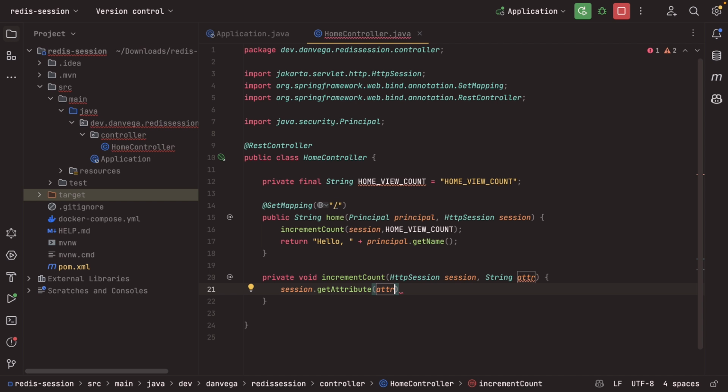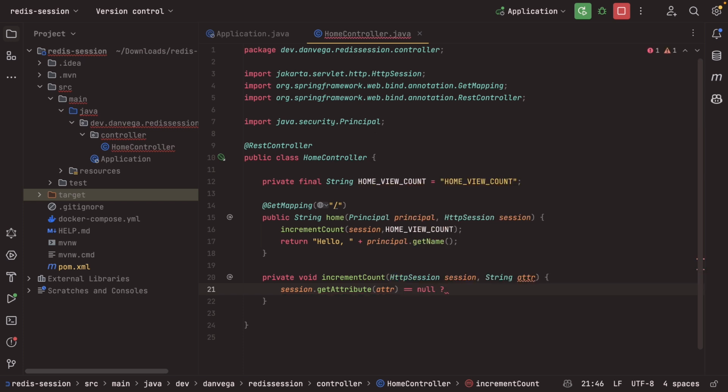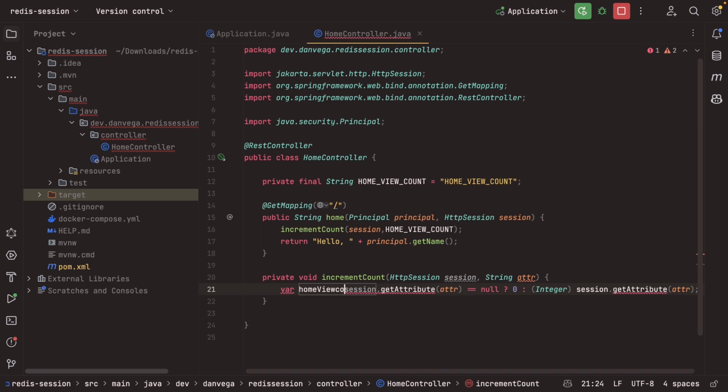So I'm going to say getAttribute, and then if that is equal to null, so by default that would be null, go ahead and give me 0. Else, go ahead and get the attribute. And I also need to go ahead and cast that to an integer. And let's go ahead and say that this is the home view count.